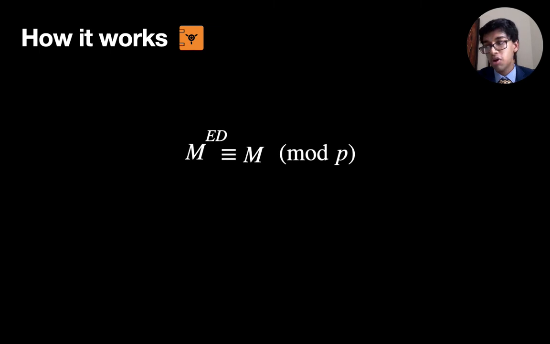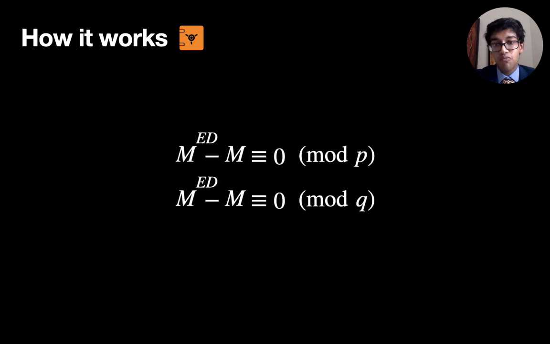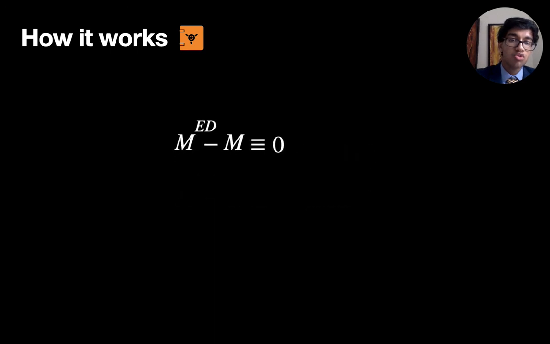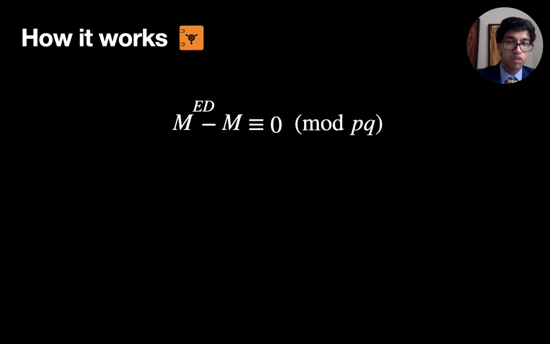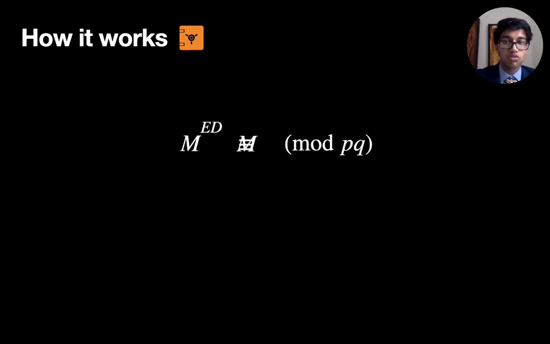Now you might have noticed we're using p as a prime number, but we also had another prime number, q, which we could have also used, and it's the same principle again. Now here you can subtract m from both sides. And you'll notice that our left hand side is divisible by both p and q, where p and q are distinct prime numbers. So the left hand side must also be divisible by the product of those two prime numbers. Adding to both sides, we get the following.